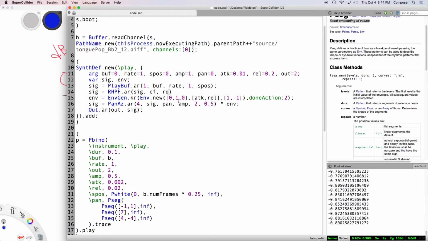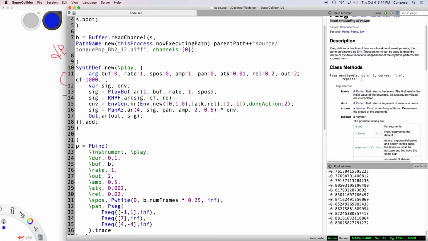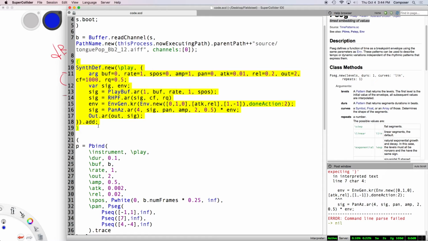Or if you prefer to think in terms of quality, you can say 1 over Q. I guess I usually do this. And let's add those arguments here. We'll say center frequency equals 1,000 and RQ equals 0.5. Just a fairly broad band. And I've forgotten something. I need a semicolon.